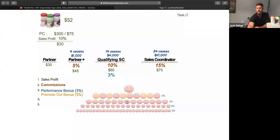This would be your front line, your second line, your third line, and your fourth line. You are eligible to receive that 3% in blue, 1, 2, 3, 4 levels down. As soon as you get to QSC and you qualify that business, and that's gonna be $1,800 of personal volume in your business, okay? And guys, just quickly, and we'll talk about this more in depth later at other trainings, but quickly, to qualify your business, you need 1,800 bucks. Now that is a total of your customers and your personal orders, your partner's customers, okay? And your partner pluses. All those people, when that adds up to 1,800 bucks, your business is qualified. Now you're picking up the 3%, okay? And you're eligible for that again for the first line, the second line, the third, and the fourth.